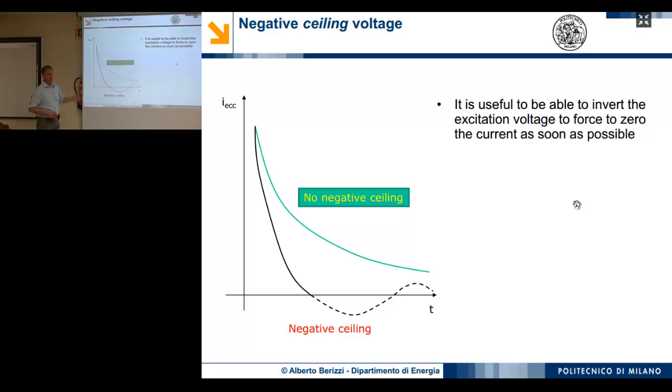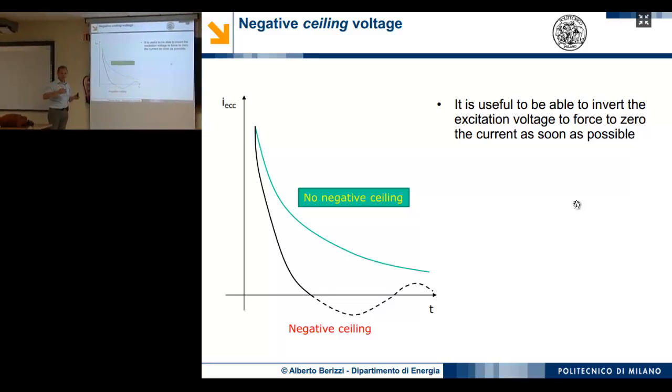This is, for example, a problem when you have permanent magnet generators, because you cannot control the flux with this excitation system. So in that case, when you have a load disconnection, you will see the voltage at the terminals of the generator going to 2 or 3 times the rated voltage, which is a problem.